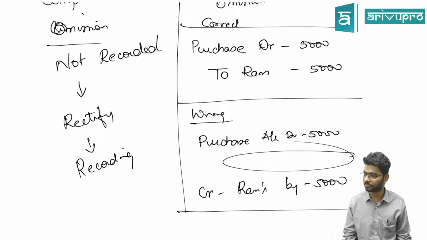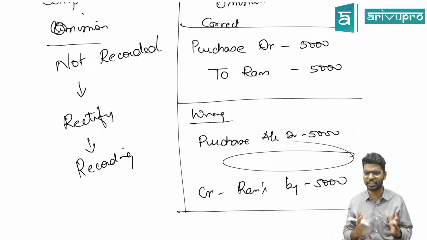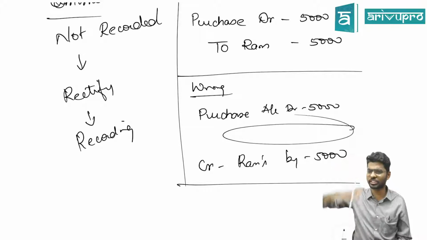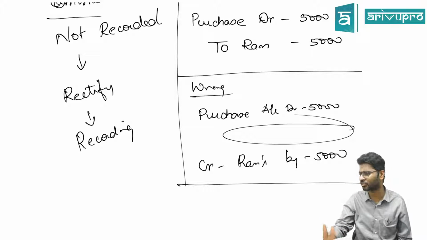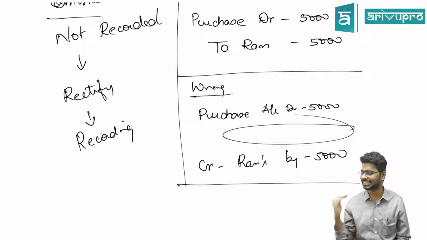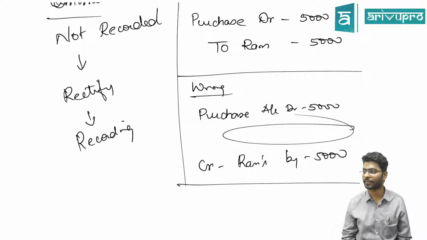Are you clear? If you're not so comfortable with it, what is this? I'm making him write a sentence and other things. There is another way of doing it. Did you understand? Because if you have understood what I told during journal entry, this is the easiest way of solving it. No journal entry required. Rectification is basically one sentence. What is the sentence? Credit Ram's account by 5,000. Are you all clear? Clear?